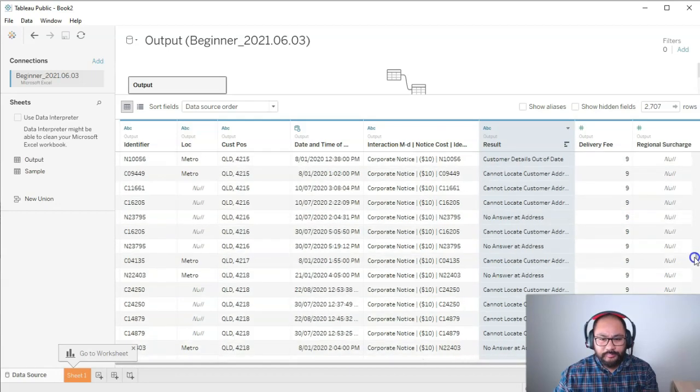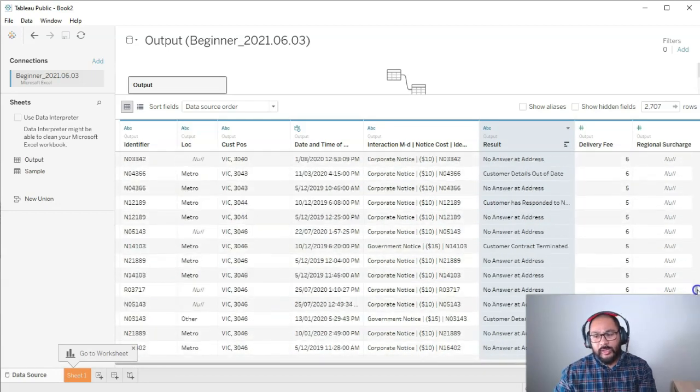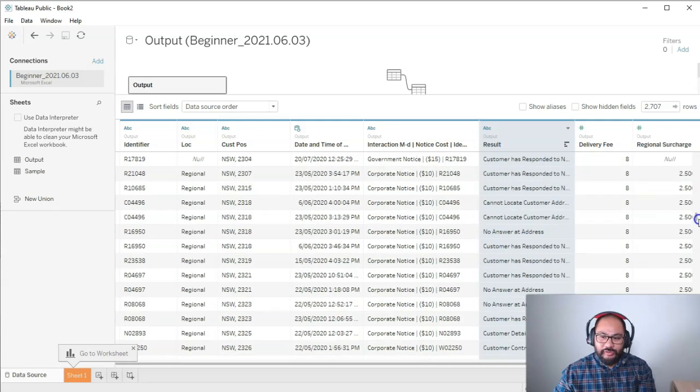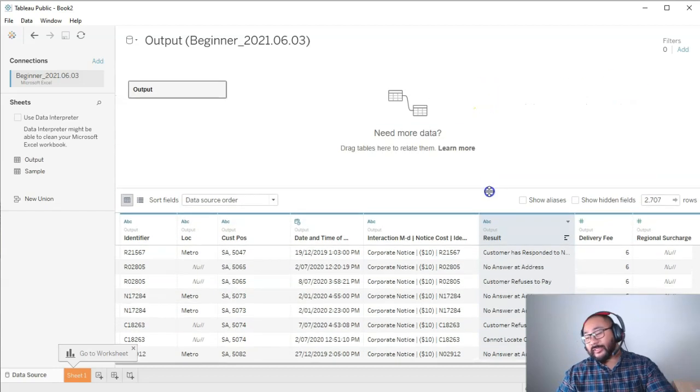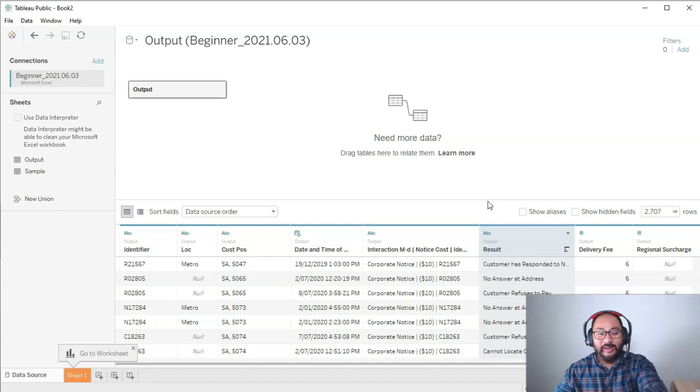Again, just eyeballing. And what you'll find more often than not is sometimes you get halfway and then everything's blank and you're like, whoa, that's weird. And straight away you can nip it in the bud and fix the problem. What I tend to see is a lot of people will load it up and just trust that it loaded correctly. They start building the visualizations, they do all sorts of stuff, but they miss the crucial step of data quality. And we have a saying: rubbish in, rubbish out. It doesn't matter how good your visualizations are. If the data you're feeding is crap, you got no chance.